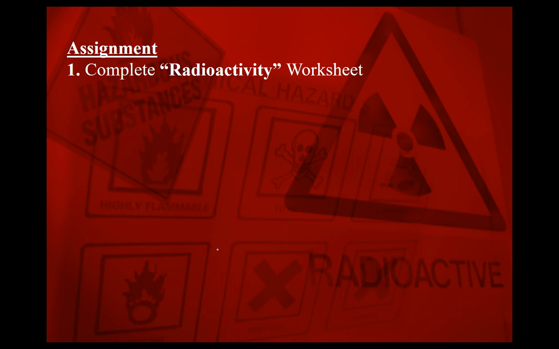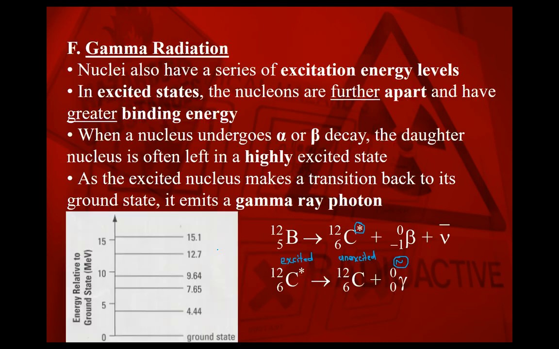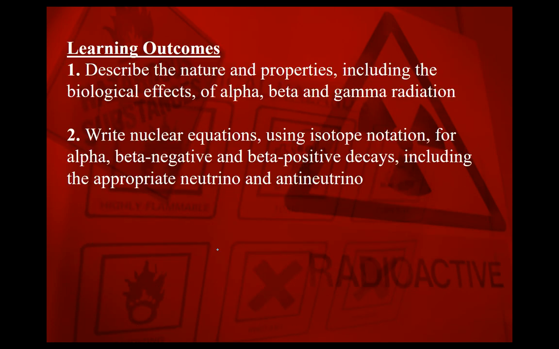Okay, so you complete an assignment that's called the radioactivity hand-in assignment. Most of the assignment is just playing around with the equations, like in example 1. There's a few conservation of mass energy calculations, but a big part of the assignment involves reading a couple of pages that I scanned from the textbook that talk about the biological hazards of, let's go back to the first slide here, just look at our learning outcomes. Yeah, so I did talk about alpha, beta, and gamma radiation in terms of their nature and properties, but I did not talk about the biological effects. So the point of the article is you read about the biological effects of all these different types of radiation.